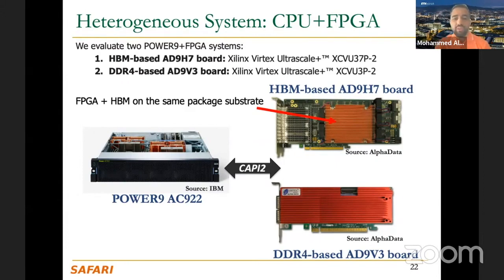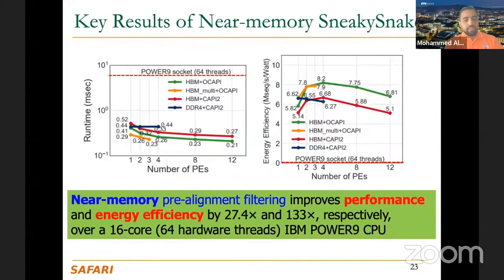So it's different from 3D stacked memories, but these memories have very high bandwidth, where you can fetch a huge amount of data with less latency to the FPGA logic to do the computation. So we do the comparison with another one that uses traditional memories, DDR4, and we use a Power 9 IBM station to do the connection. Now when we observe the speedup, there is a huge speedup over there because you now have higher memory bandwidth.